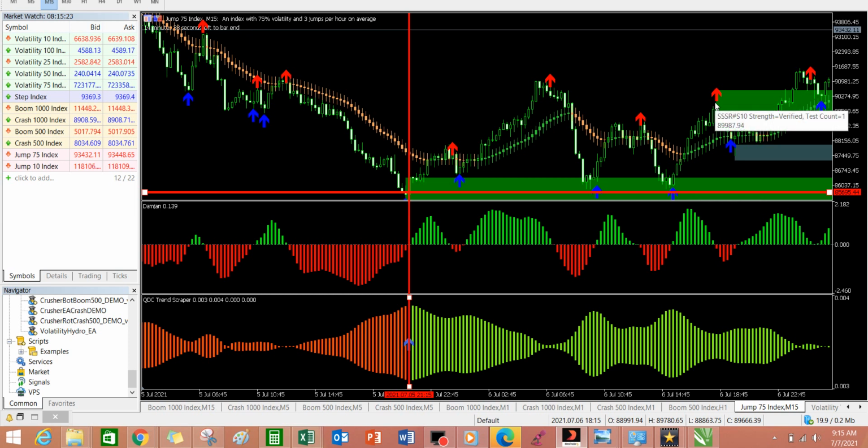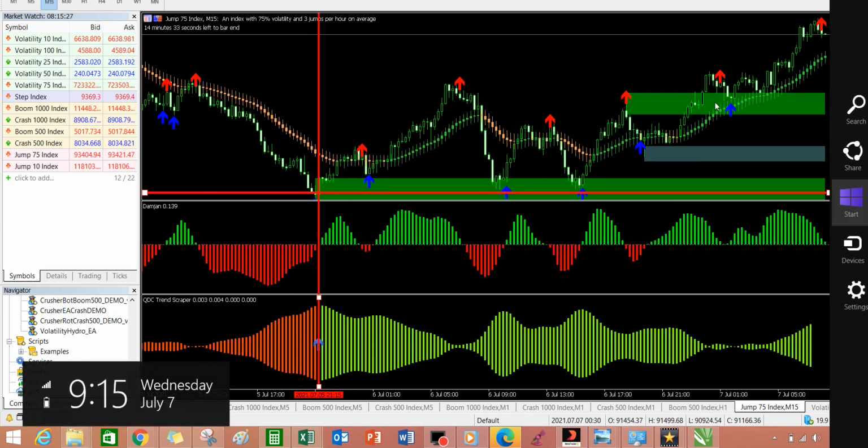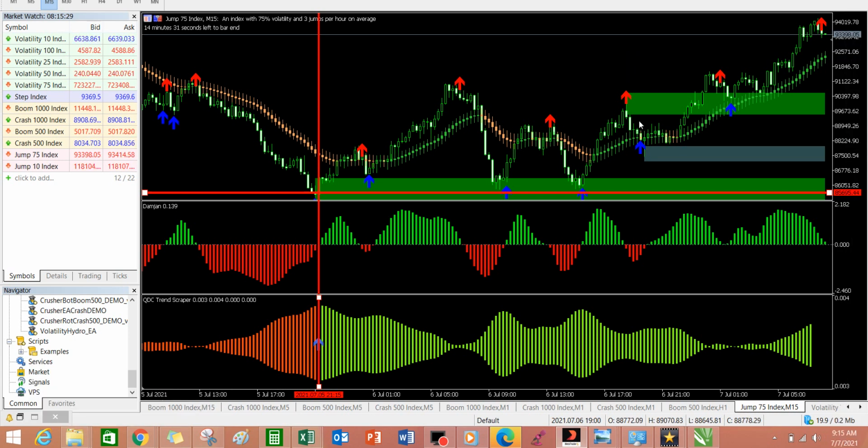You can come in again and exit right here, because the blue arrow supports the trend of the market at this particular point. We got another blue arrow here, which is your entry point. Then you exit right here. So this will give you the opportunity to milk the market successfully. We got another one here. Then you can exit it right here also. So you can keep on doing this till the end of the trend, guys.